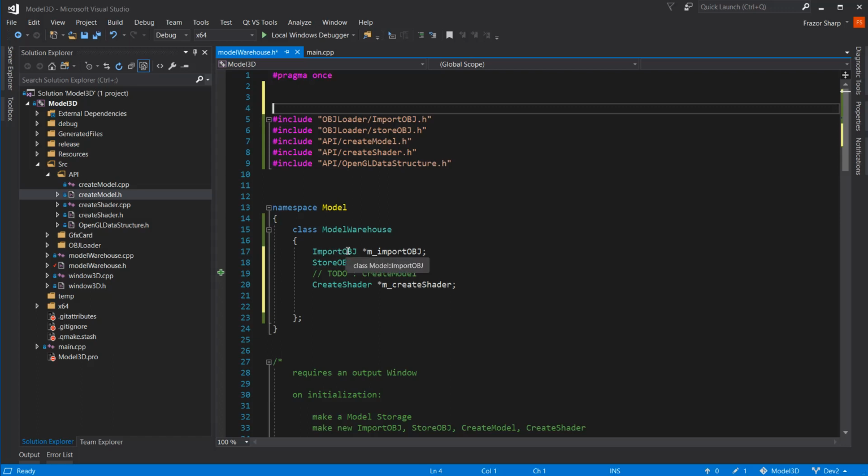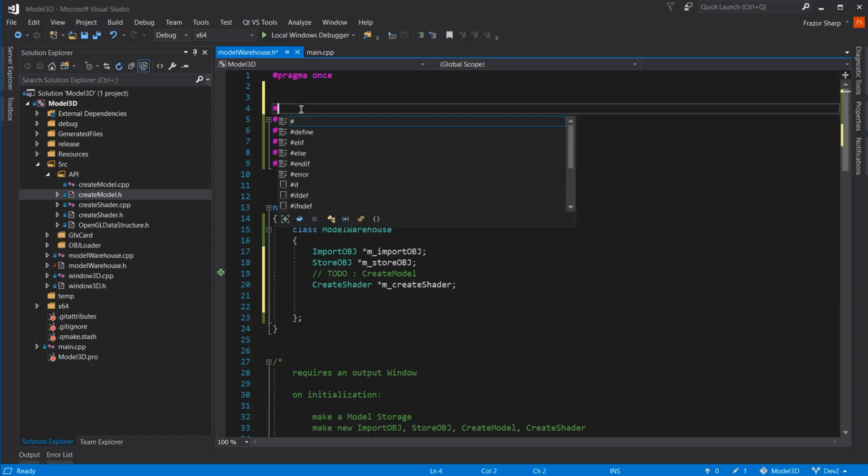I could use a vector if we didn't know how many models we were going to load. But as I do, I'm not going to. So what I'm going to do instead, we're going to need a window. Hash include.